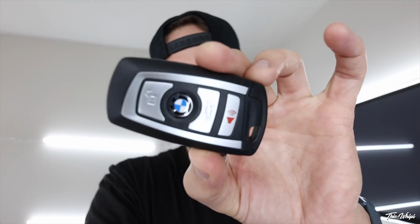So this is an upgrade for anyone who has an E-Series BMW, F-Series BMW, G-Series BMW, a Mini Cooper, or even the Supra. I felt like if I was going to upgrade to a digital key fob, it should probably be on the GTS. A special car like this, in my opinion, just deserves a special key, so I went for it. Here is the standard key fob that came with my M4 GTS.